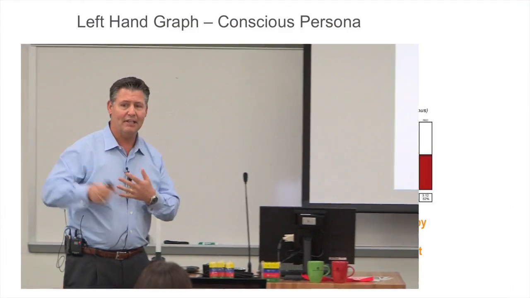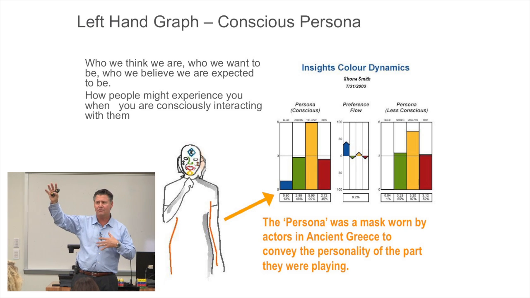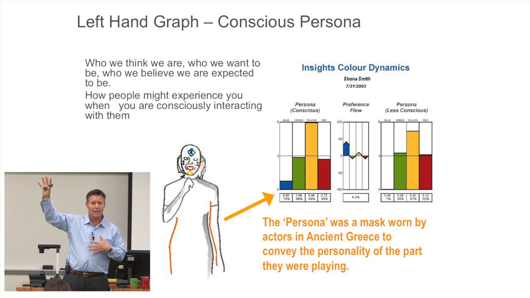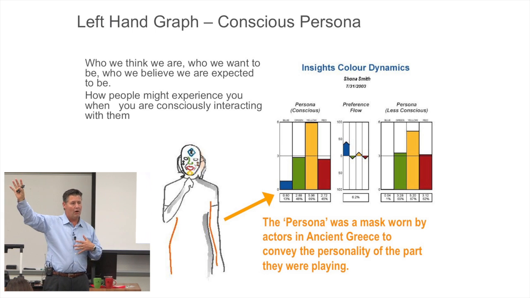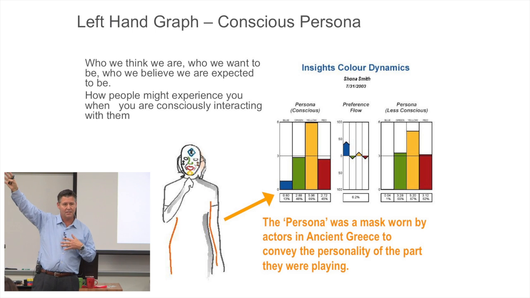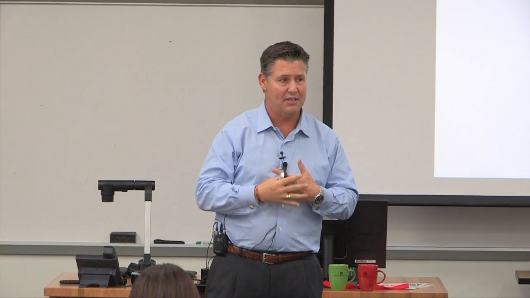So that's the graph on the left. What you told us is the mask that you put on every day. You know when you put it on? Right when you move to consciousness. For a lot of us, you hit your alarm, you wake up, and boom, go to work. This is who I'm going to be. This is my job. This is the role that I play. What you don't realize is all day long, you slide back. You think about it and you go there again. System two, system one, conscious, less conscious, conscious, less conscious. You bounce back and forth between the two graphs constantly.